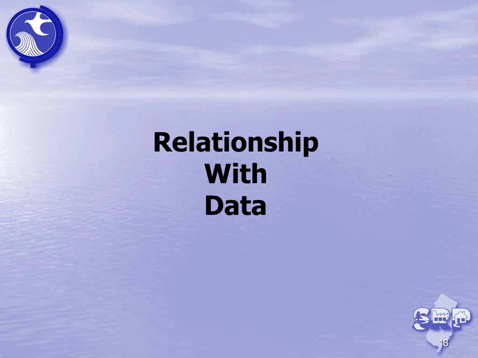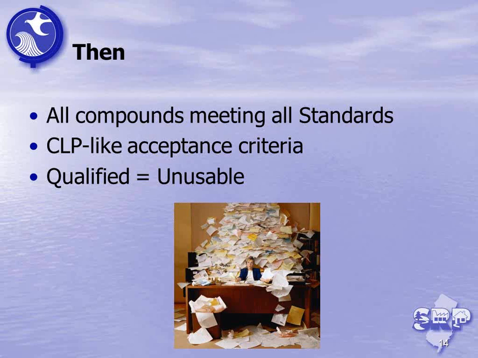I know George said the average time is about 24 months. We took 4 years, but we actually have 4 guidance documents, so I guess in that regard we are doing pretty well. I want to approach then versus now. The way we used to run things in the department, we thought that when you were looking at analytical data, you were looking at a data package, all compounds had to meet analytical standards. If they didn't, you would have people throwing out complete data packages. There would also be very stringent requirements for quality control. We like to call that CLP-like requirements. And unfortunately, anything that was qualified was frequently deemed or thought to be unusable.